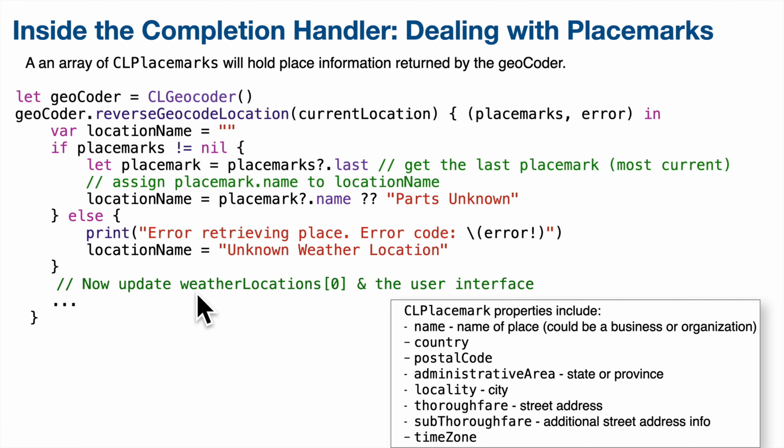And once we have these, we can modify our weather location for element 0. Remember, we only get the device location for the first element, or what shows on the first page of our app. All the other locations that we swipe to are locations that we got and set using Google Place Autocomplete. So that's why we only called our getLocation method for locationIndex equals 0. And then, once we make those modifications to that 0th element in weatherLocations, we can call updateUserInterface, and that should show the name and the weather for the location provided by the device.